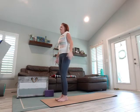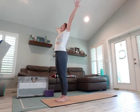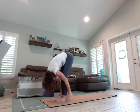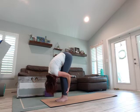Let's reach the arms overhead. Big inhale. We're gonna exhale, swan dive it down. Lead with the chest. Coming into forward fold, hug it in. Keep that tailbone towards the sky. Always keeping a micro bend in the knees.